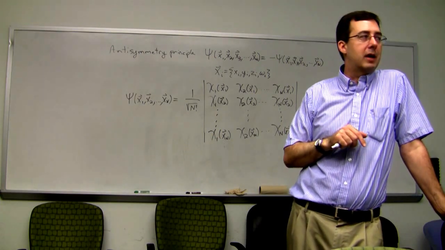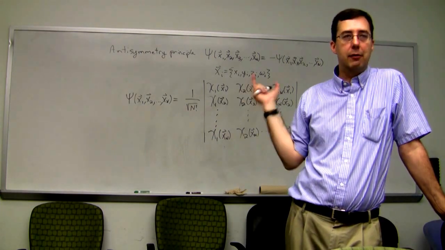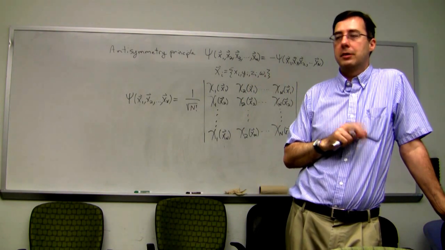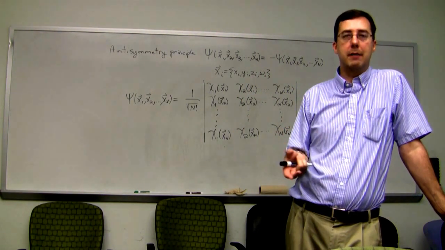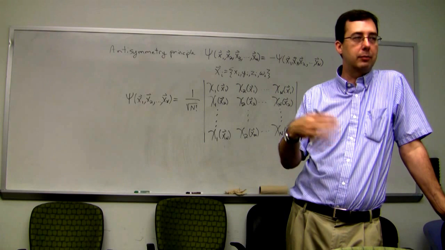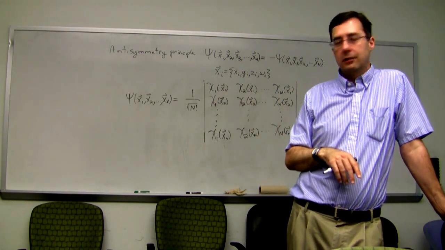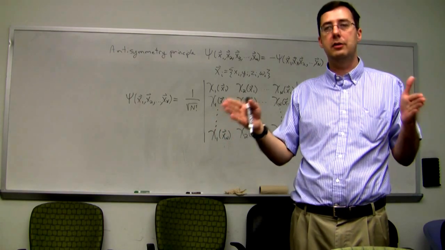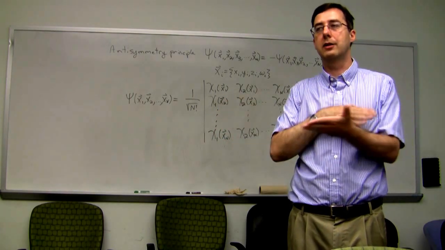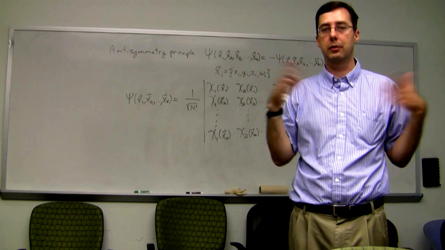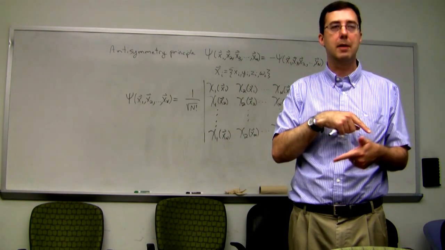So the Pauli principle kind of is a special case of using a Slater determinant. But the Slater determinant is more general than that because this anti-symmetry principle goes beyond the Pauli principle. The Pauli principle is just a special case of this. And it says any two sets of electron coordinates that I interchange, whether they're in the same orbital, different orbitals, whatever orbital they're in, I need to get a minus sign.